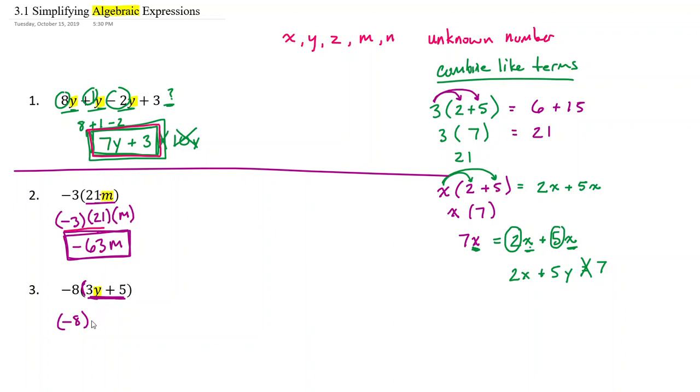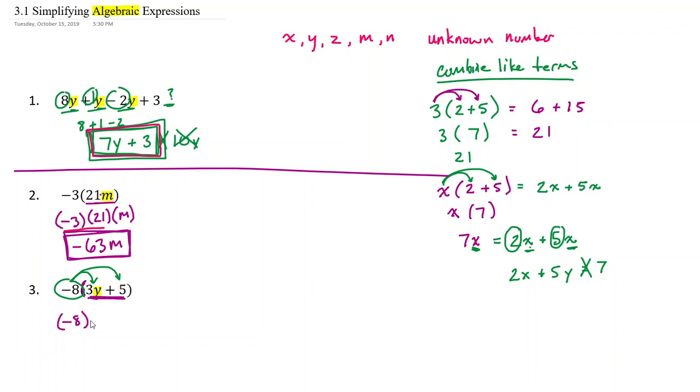But the whole idea with expressions is we don't know what 3y plus 5 is because we don't know what y is. So we can't do that addition. We're not allowed to add those together because they're not like terms. They're not talking about the same thing. So we're stuck. Unless we remember the distributive property says, well, I can take that negative 8, and instead of waiting until I get the 3y and the 5 together to multiply it, I can multiply it by each piece individually. And that's what we're going to do.